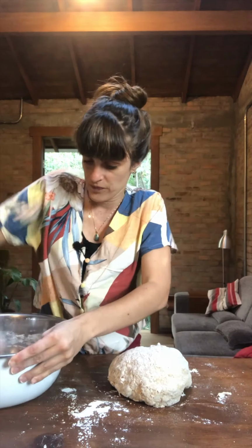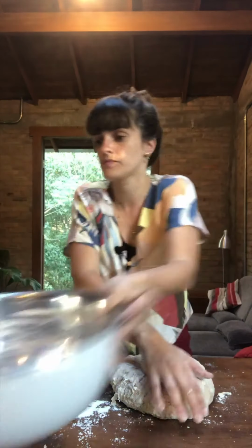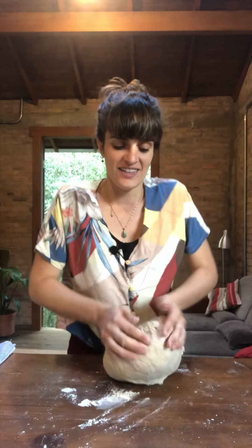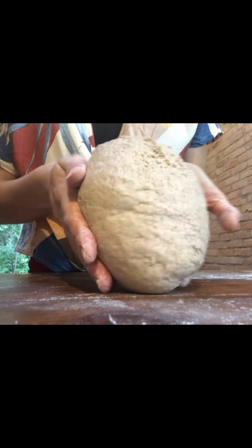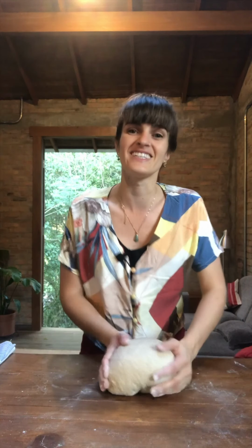So here's my dough. I'm gonna put everything that's inside the bowl here. Here you go. So now we just go kneading. And then we can start talking. So you can knead this for about 5 minutes. What we're doing here is that we want this bread to be eaten by tonight.